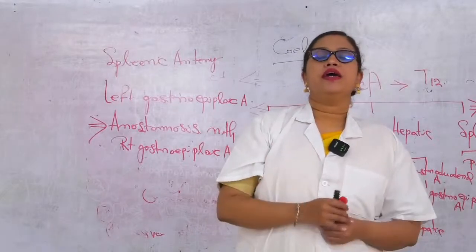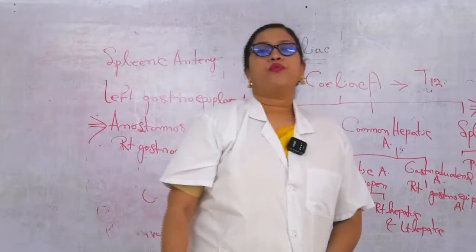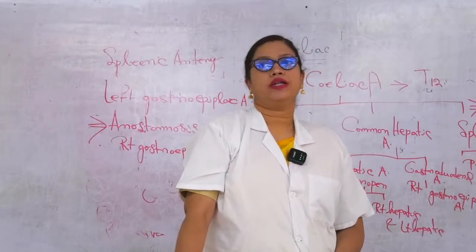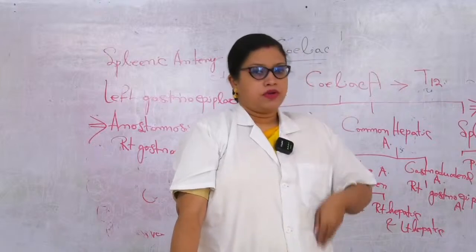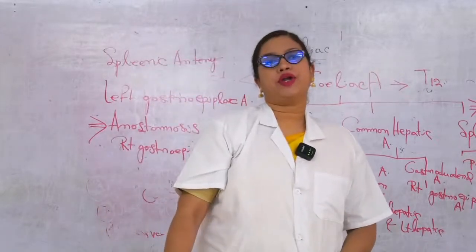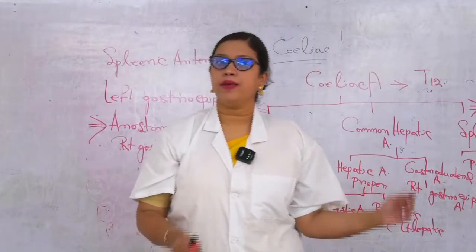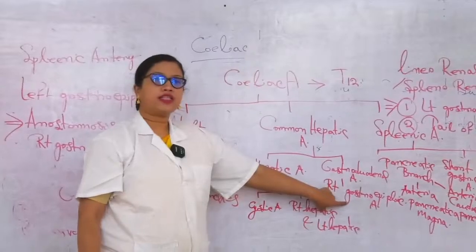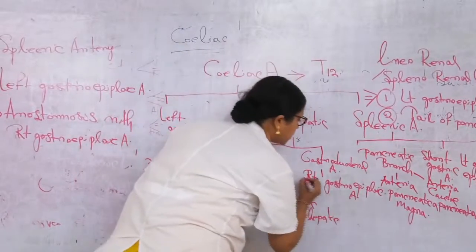So the superior mesenteric artery would also be giving a branch to this foregut. Okay, so which is that artery? Write it down. Inferior pancreatico-duodenal artery. Inferior pancreatico-duodenal artery. Okay, and another artery of the celiac trunk is the superior pancreatico-duodenal artery. Another artery is coming from the, which is the branch? Do you know where the branch is coming from? I told you, the gastroduodenal artery. One is the right gastroepiploic artery. Another one is the superior pancreatico-duodenal artery. I missed this one. Okay, so another one is the gastroduodenal artery.